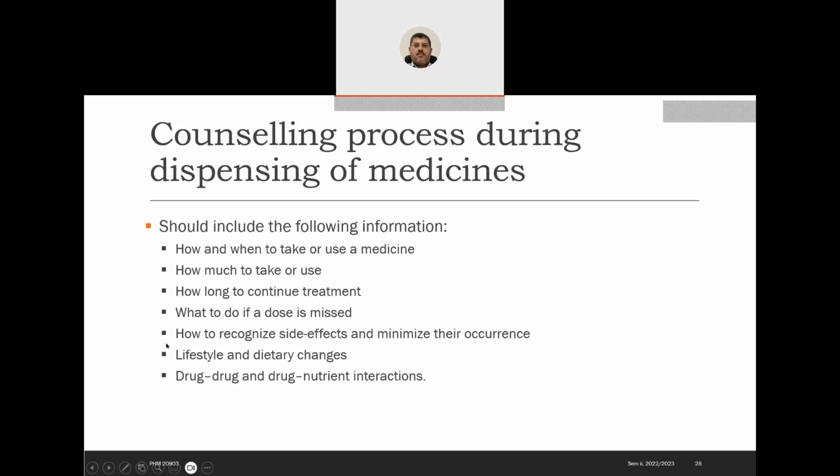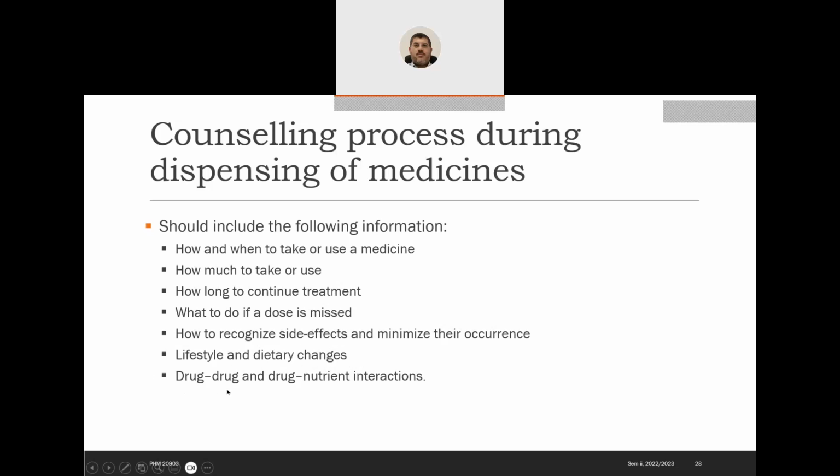Lifestyle and dietary changes. This is more with chronic diseases, patients with hyperlipidemia. So advise them about dietary changes, how to reduce the fat intake in the food. Patients with hypertension, so how to reduce the salt in food, and how. And alternatives like potassium chloride instead of sodium chloride can be used.